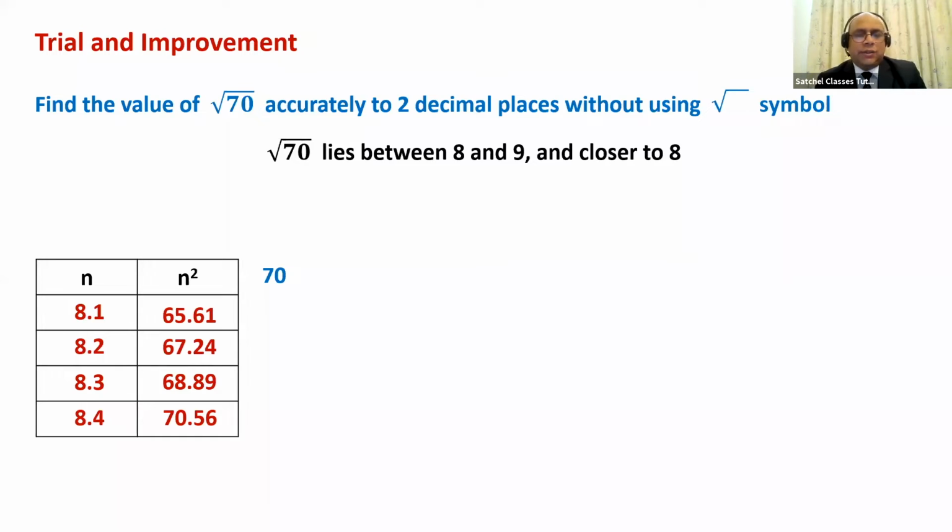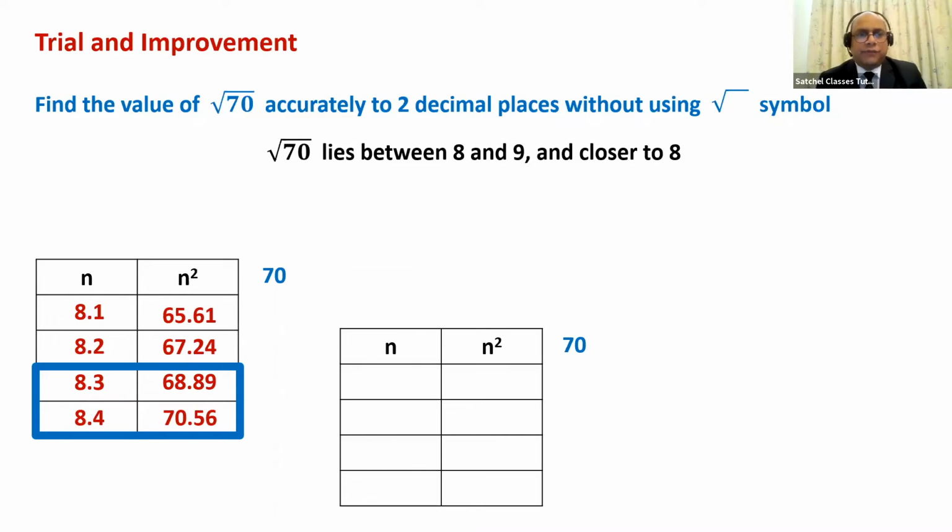Now, as you can see, you have exceeded what we need. We needed 70, we have more than 70. So your answer clearly is between 8.3 and 8.4. We need to round the answer to 2 decimal places, remember. So your answer is 8.3 to 8.4. So the next set of iterations which I'll do is for 2 decimal places, in 8.3 something. So let's find out with the middle path.